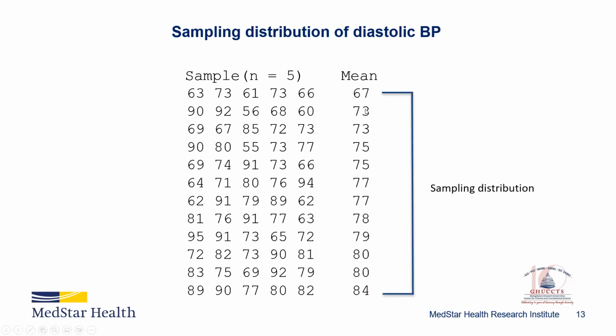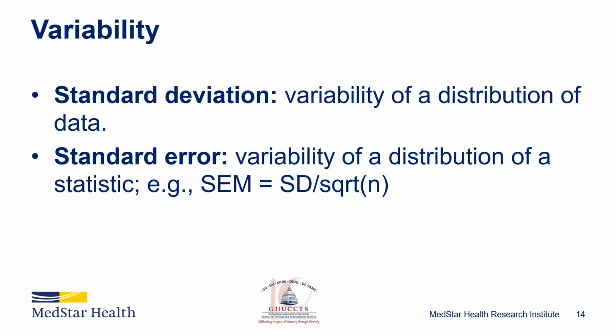This is not a distribution of data. If we look at the distribution of data, we're looking at the distribution of the individual values here. But a sampling distribution is a distribution of statistics, mean being one, a proportion would be another example. And in our sampling distribution, if we were to do this over and over again, we would, of course, have variability, as we saw.